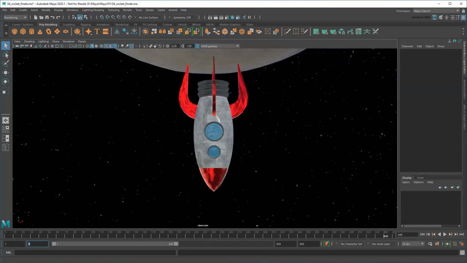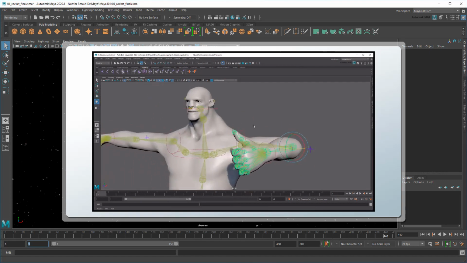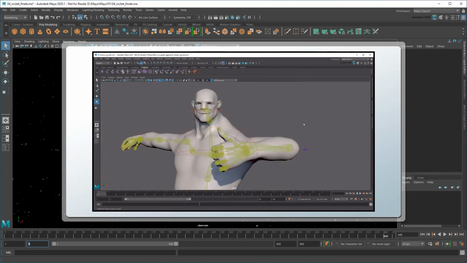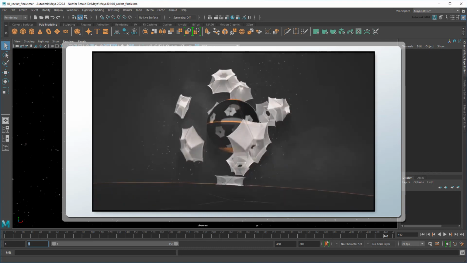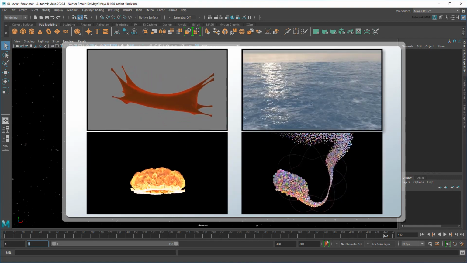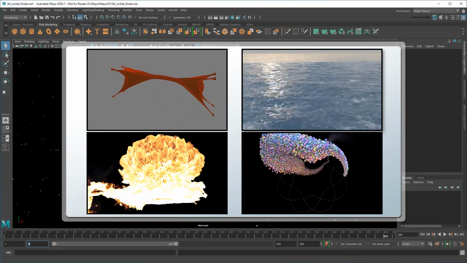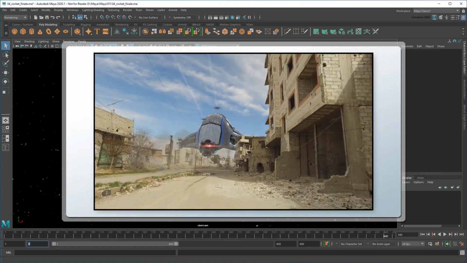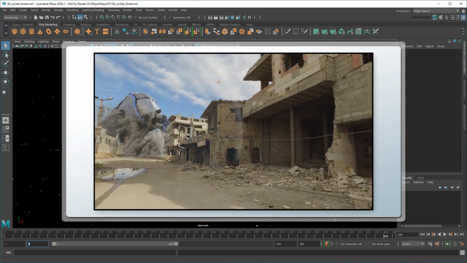For instance, you could easily spend hours just artistically fine-tuning this one scene in order to make it perfect. Or you could move on to learning how to rig characters in order to animate them for video games or films. Maybe you could try your hand at some motion graphics like title cards or animated logos. Or go down the dynamic effects rabbit hole with more Bifrost. Or even learn some advanced rendering workflows in order to prepare your 3D assets for compositing into real-life footage.